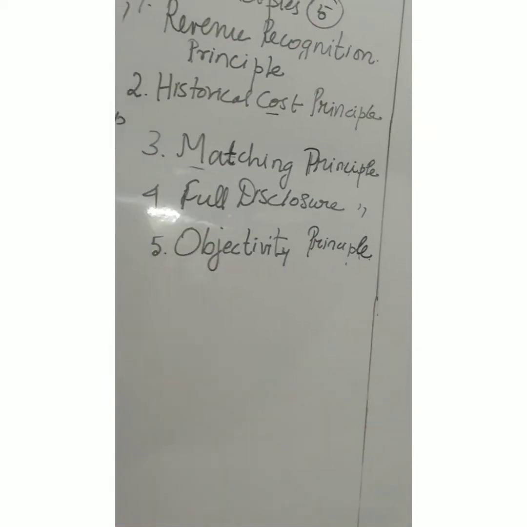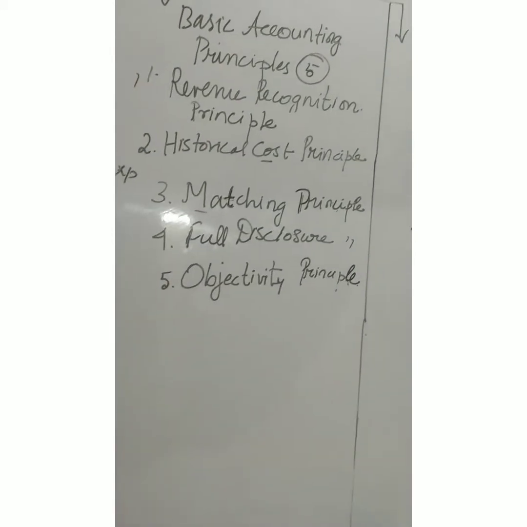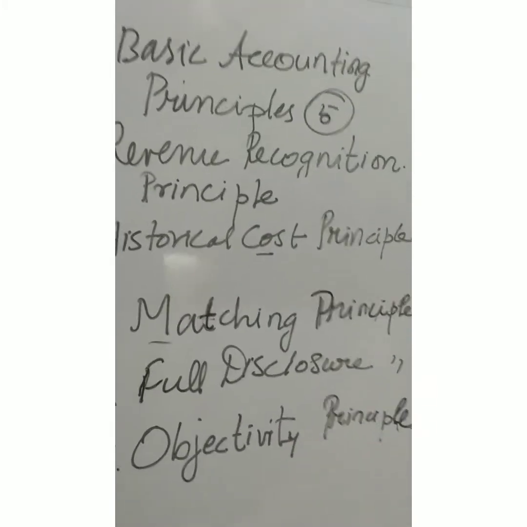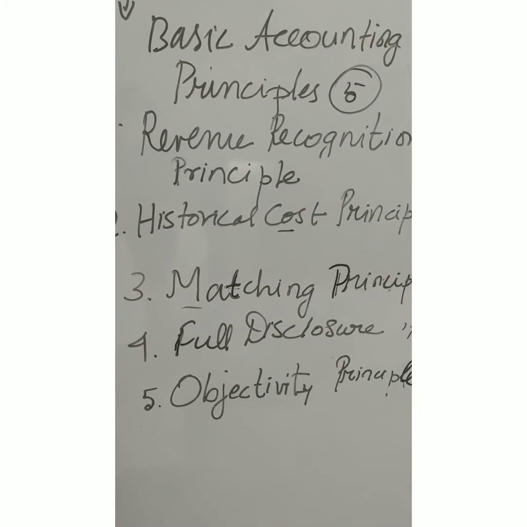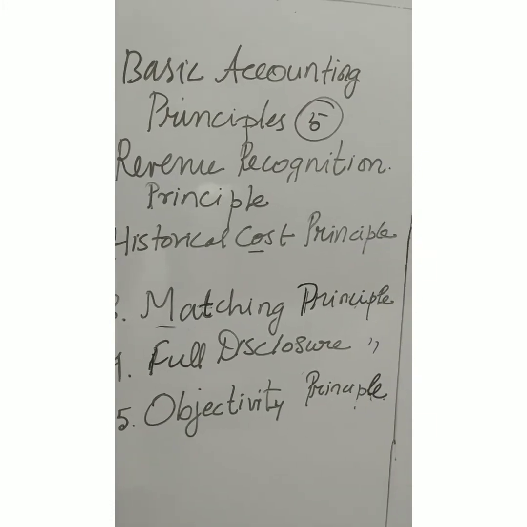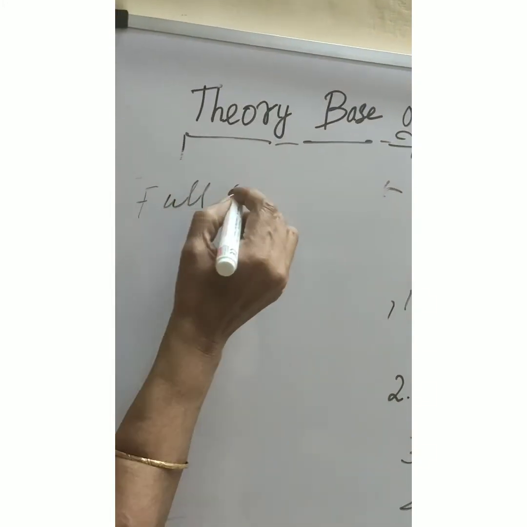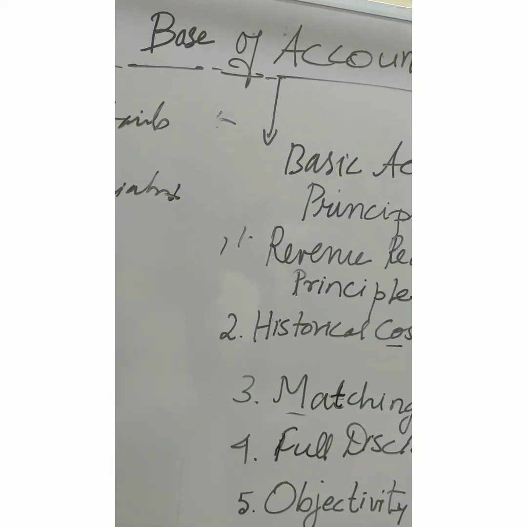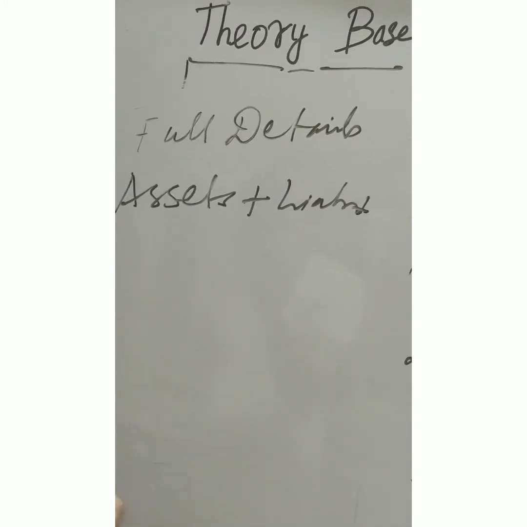Once again, I'll recall whatever we have discussed. First of all, we said revenue is recognized only when the goods and services are delivered, only then has it got effective delivery, that means revenue received, and this is cost we said, and the revenue and cost should match, that comes under the matching principle. Now let us go to the full disclosure. That means it is the duty of the business organization to give the full details of the assets and liabilities to the public or the interested parties, that is owners and other people.